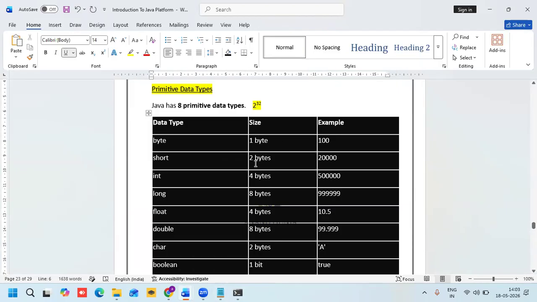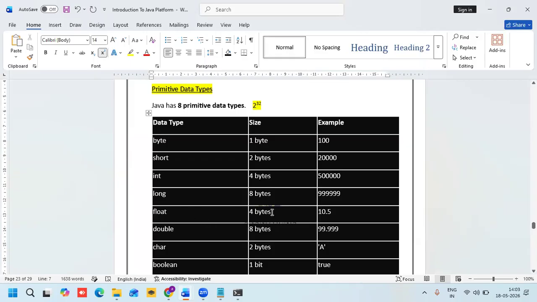2 to the power of 16. If I want to use the integer type, 2 to the power of 32 means what? Just calculate that and you will get some value up to here. If I want to use a 6 digit value, I can use up to 6 digits. If I want to use long, I can use a 6 digit value, 1 2 3 4 5 6. Below 1 lakh digits I can use.